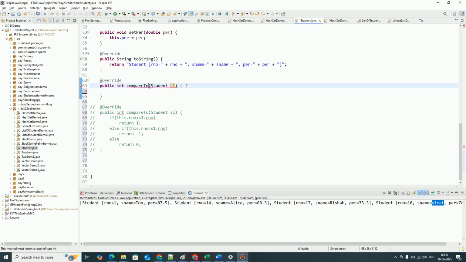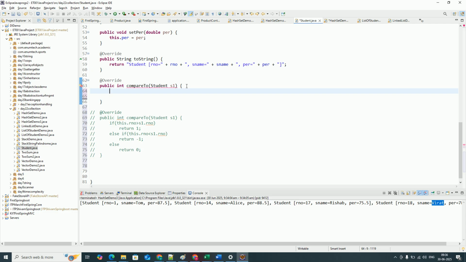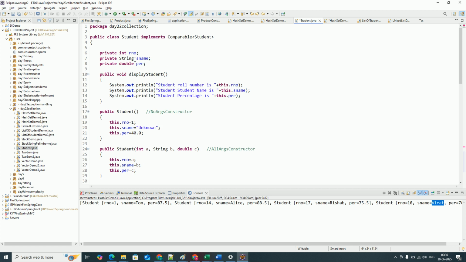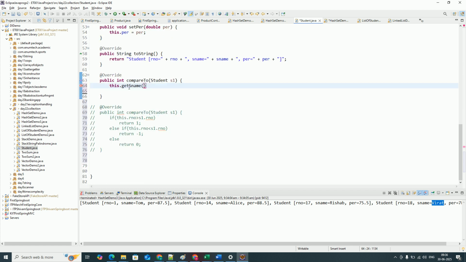In the string we have a function called compare. So this dot get s name. We are in the same class, right? So a same class member can directly access private data, so we don't need to use get also. Directly we can use s name dot compareTo.